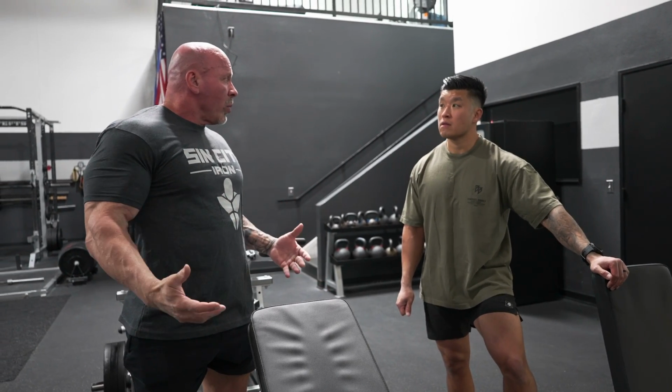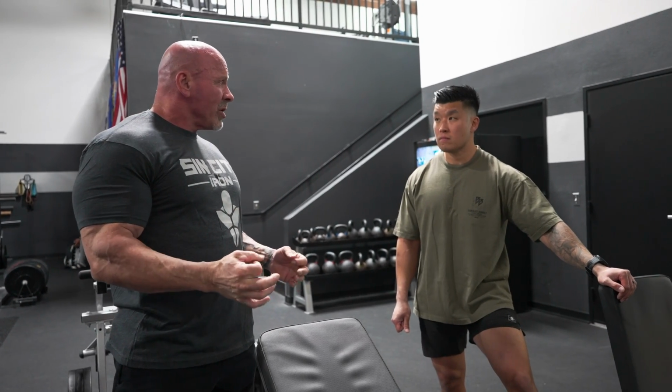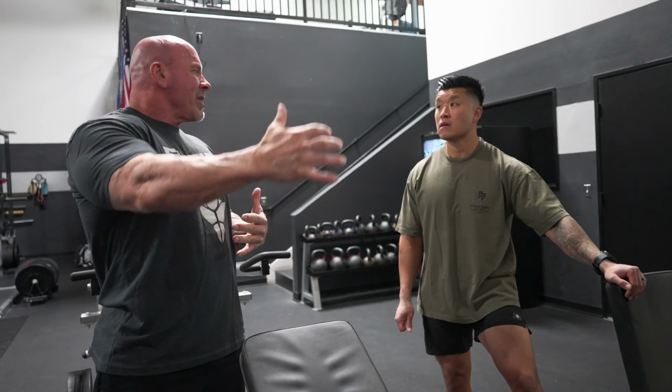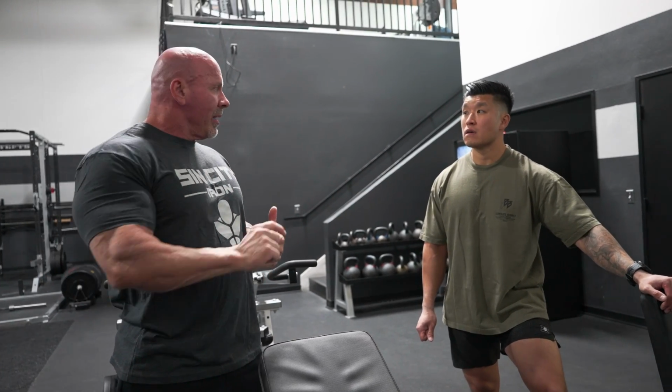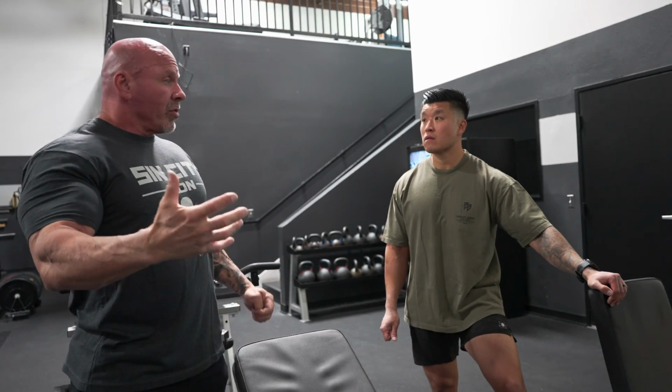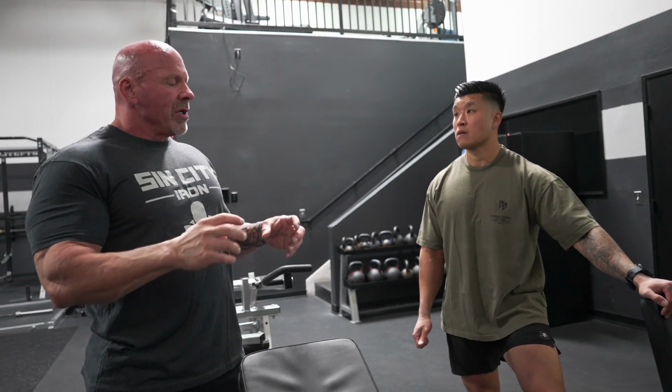Twice a week, 5 to 10 sets per body part per week, which means that in any one given workout for chest, once you start getting north of, say, 6 or 7 good hard working sets within a rep or 2 of failure, you probably don't see more results. It becomes pretty asymptotic. You get diminishing returns, and you might just create more fatigue for less return on that investment. I see. More isn't necessarily better in that regard. So somewhere between 5 and 10 sets per body part.